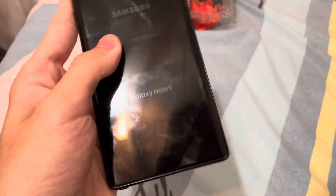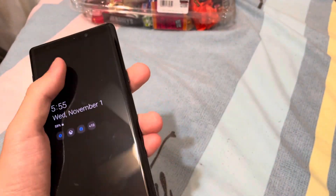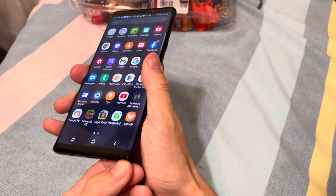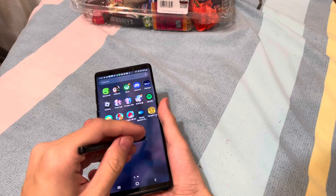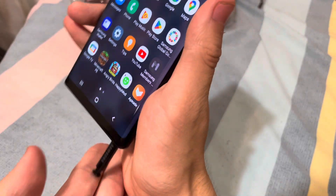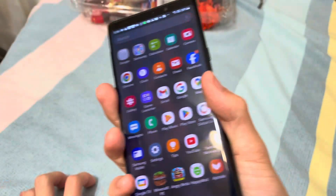As you can see, it's in like good condition, though it has some wear — you can see by the way the light hits it. The S Pen on here also looks nice. That's the S Pen that came with the Note 9. There's also a fingerprint scanner over here by the camera.